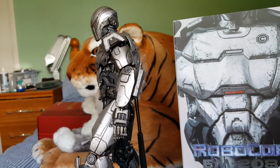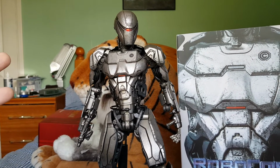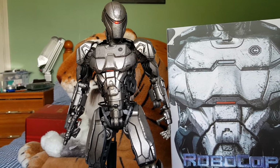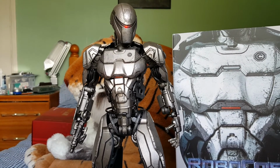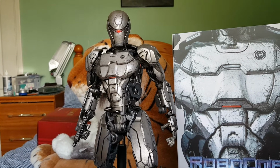Should I be buying figures from movies I only like? Should I not buy, say, this because I didn't like the movie? Feel free to let me know. I mean, give me the criteria that you guys look for in a figure that enables you to buy it. A lot of people like the figures, but if the prices are really too high, they won't buy it.